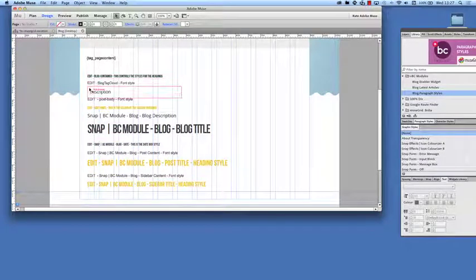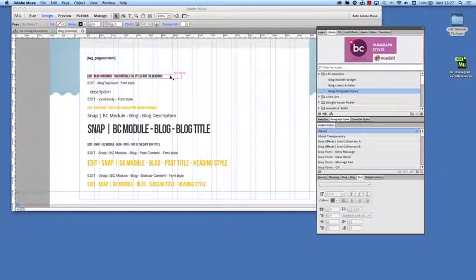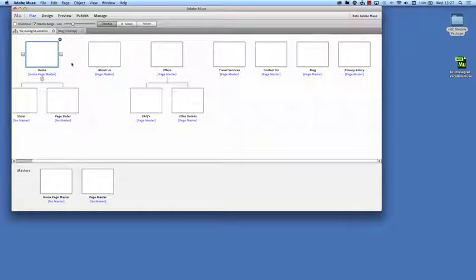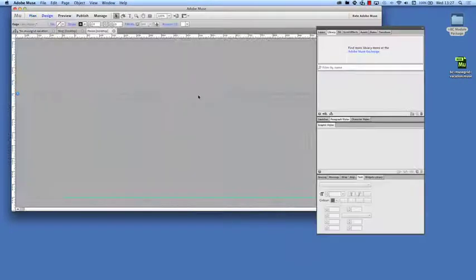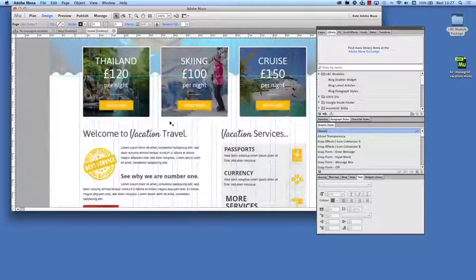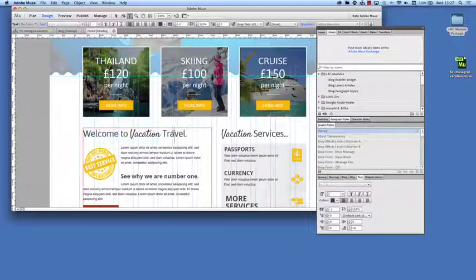Every style that has the word edit next to it will need to be changed, but it's a good idea to change all of these, but the ones with the edit next to them especially. So if we take a look at what fonts we're using here, if we go to the About Us page, or the home page, sorry, we can see that our main fonts here are ASAP, and we're using Open Sans Bold.